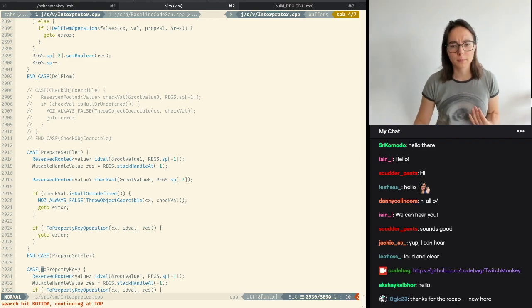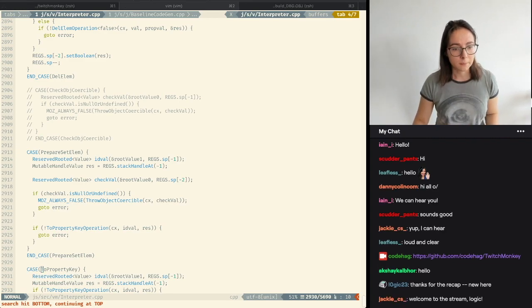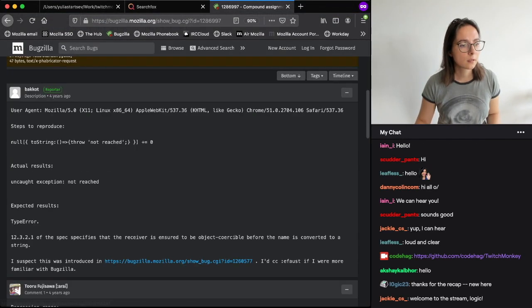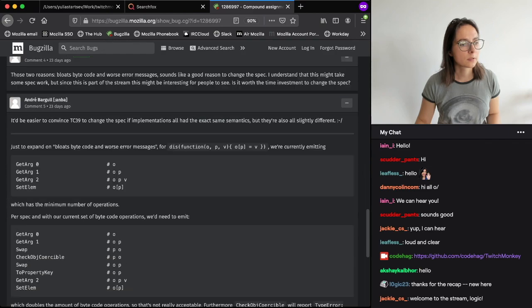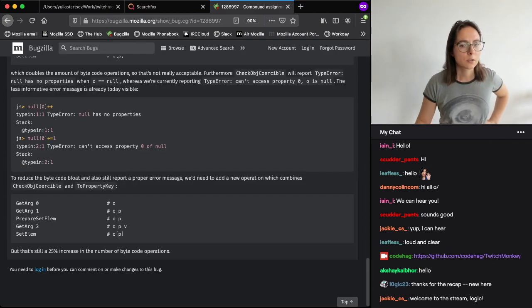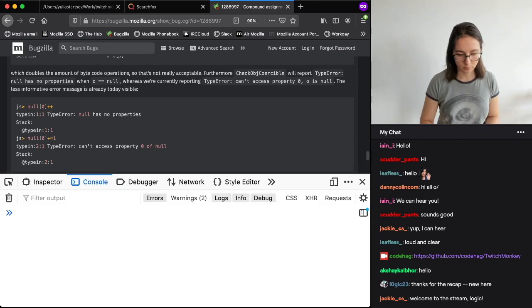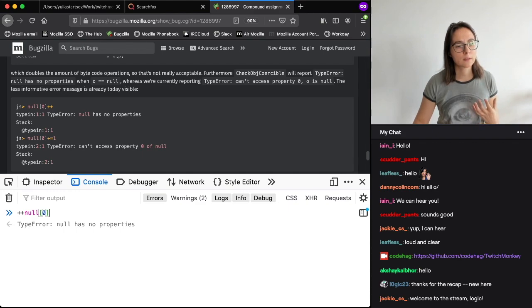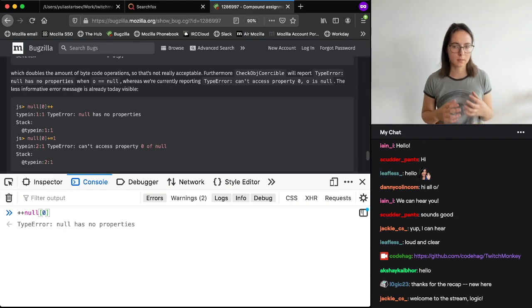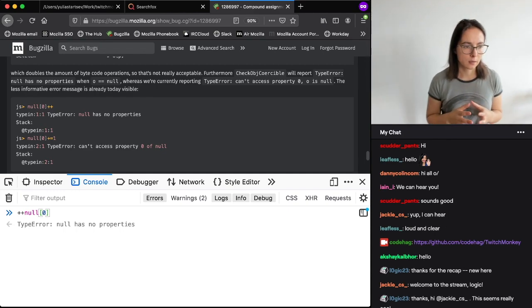Now, to remind people what the bug is, because we do have some new people. Super simple, we've got Andre's example here. You see this piece of code that's null, accessing the 0 property on null, and then incrementing that by 1. The problem with this code, in particular if we do ++ null 0, is that it evaluates these things in the wrong order. That's the fundamental problem that we have here.